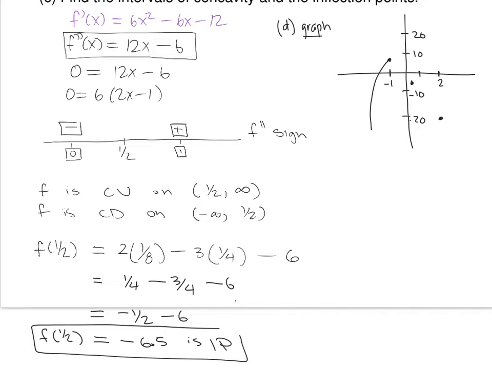And then what happens from negative 1 to 2? What does it do? Look at your part A. F is doing what from negative 1 to 2? Decreasing, so it goes down, but what does it have to do with that little dot in the middle? It was concave down, and then it becomes concave up. A little subtle. And what does it do from 2 on? It goes up. So there you go. And that's about what the picture looks like.